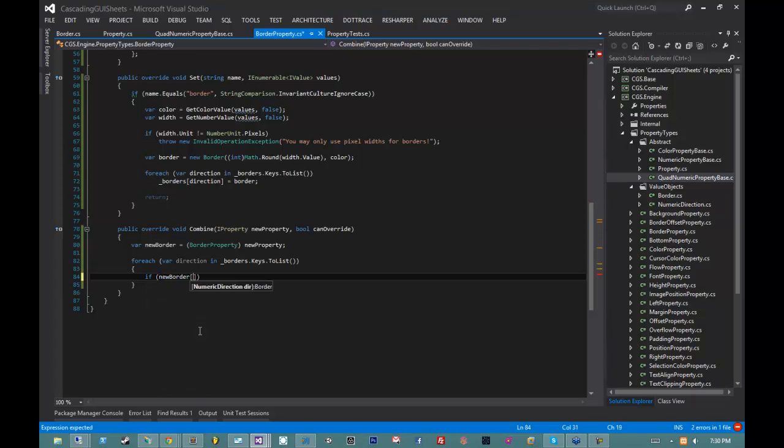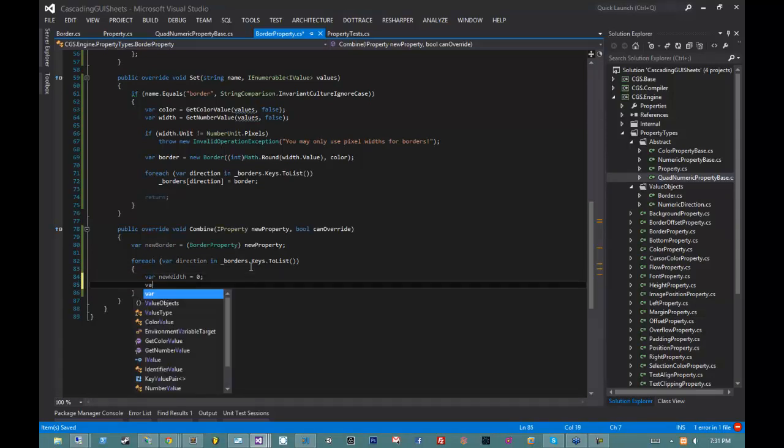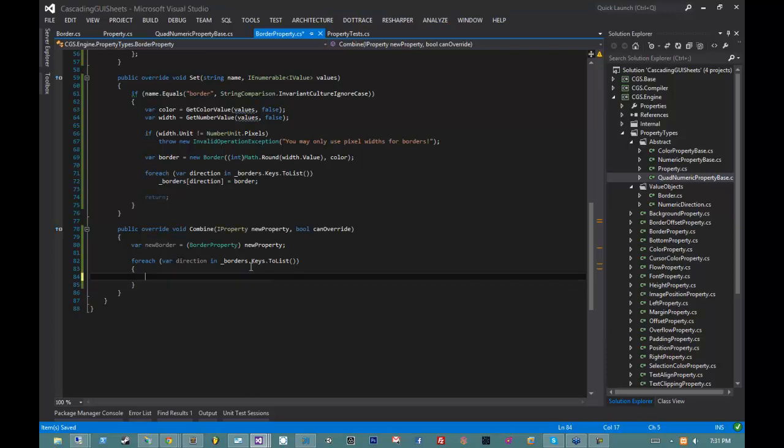If the new border's direction is not set, wonderful. Okay, so let's go ahead and say var new width equals 0, var new color, or what am I doing? Var width, I'm going to default it to something.